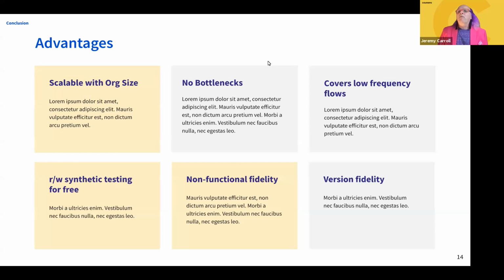So the advantages of this approach is that this is scalable with the org size. That we're not introducing any new hardware for running the tests. The number of tests needed for each component is not all the tests, only the ones that touch that component, which is going to be roughly constant.